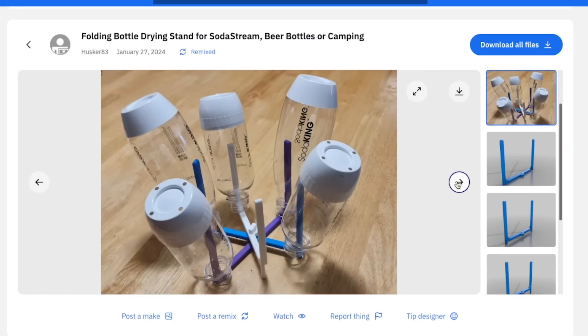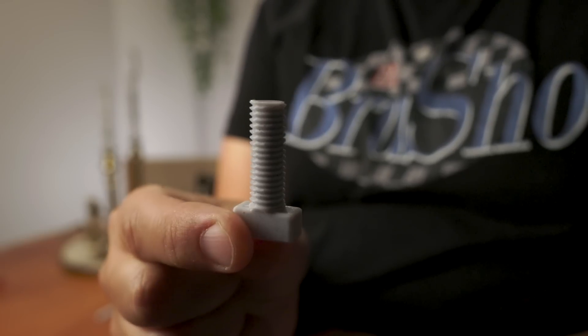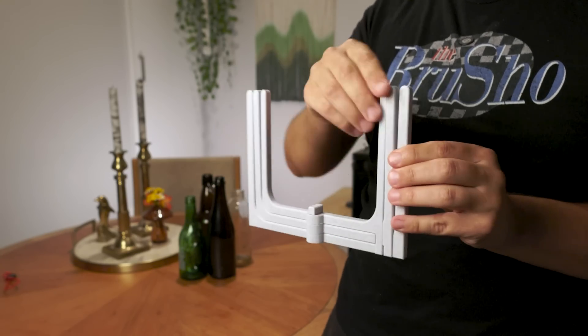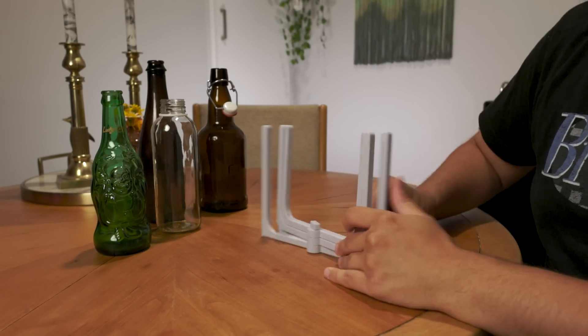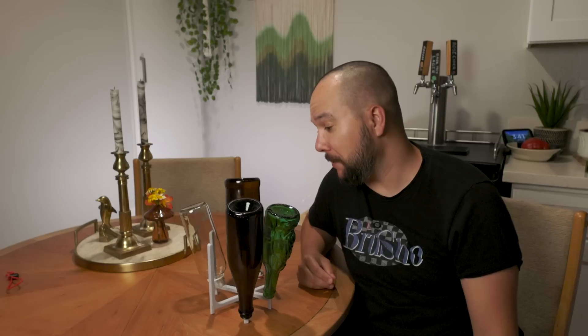Bottle your beer? How about this bottle drying rack by Husker 8-3? It prints all the parts and you just need to do some slight assembly. I had to break this one up into a couple different prints — three main parts, including a little 3D printed screw. These all just slide into each other, the screw goes in here not too tight, and then check this out — it's flat, but then folds out and creates a little stand. It fits all these different kinds of sized bottles, which is cool. And my favorite part is that when you're done, it just folds down flat for easy storage. If you had a ton of bottles to dry you'd have to print a couple, but there are more modular designs you can expand if needed.